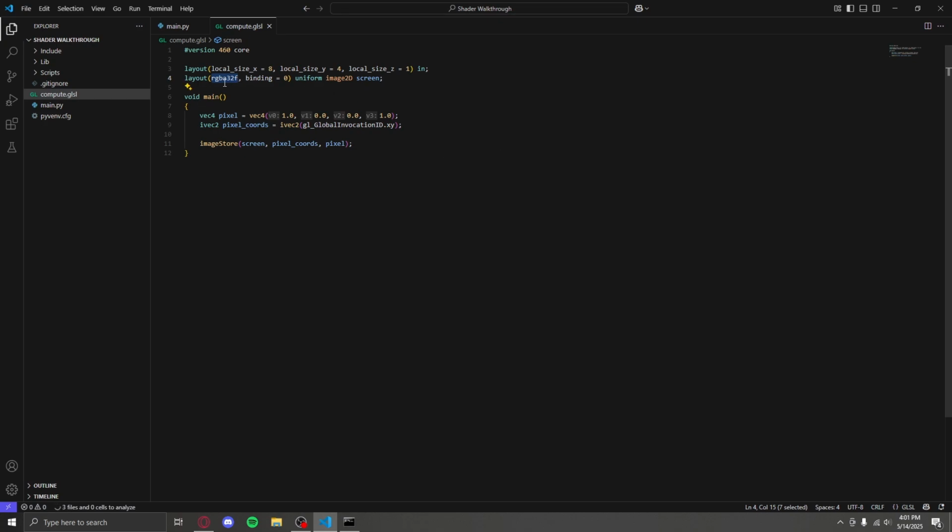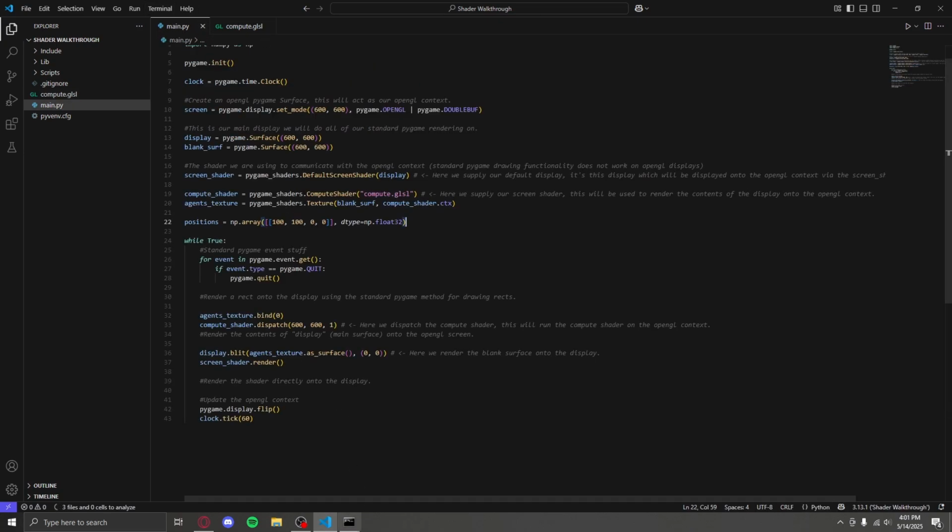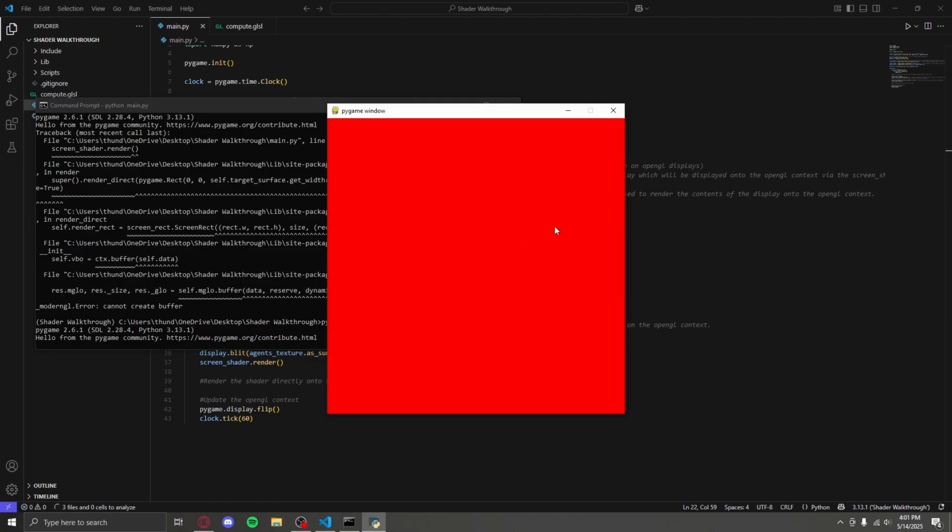So, first things first, we're going to want to come over here to RGB in our compute shader. You want to change this to RGBA8. Right, so now we have our thing, and everything should be working. Just double check. Yeah.